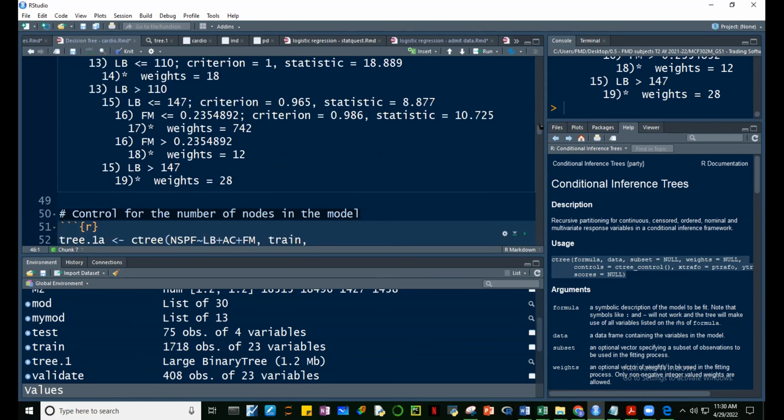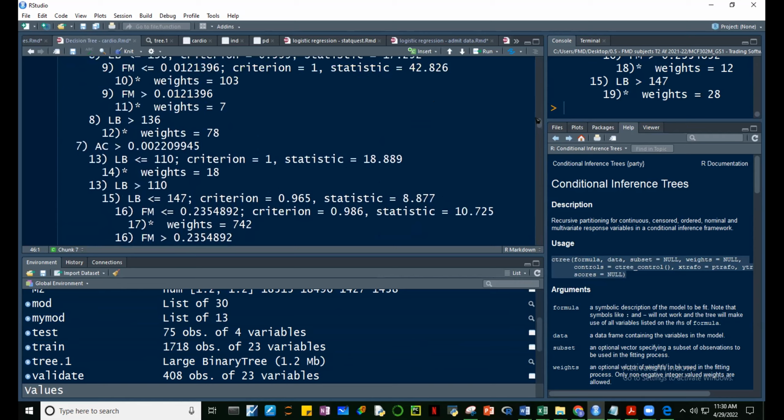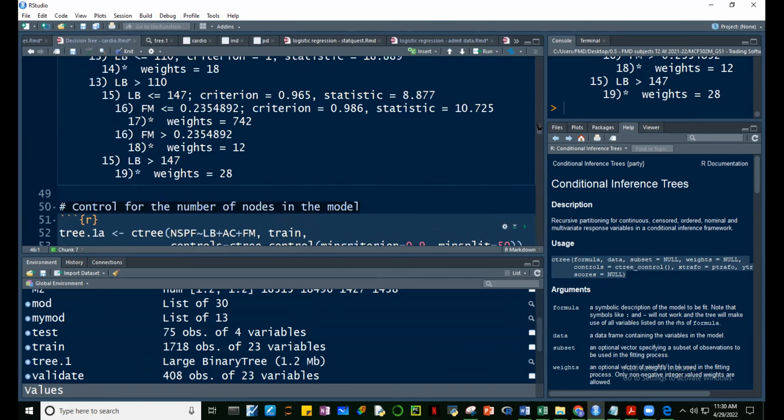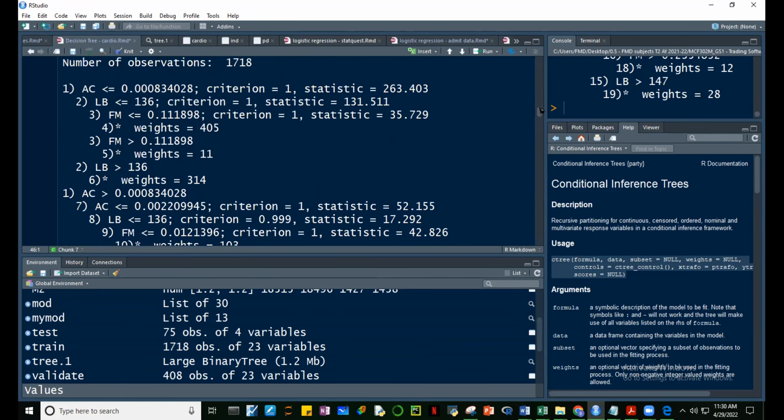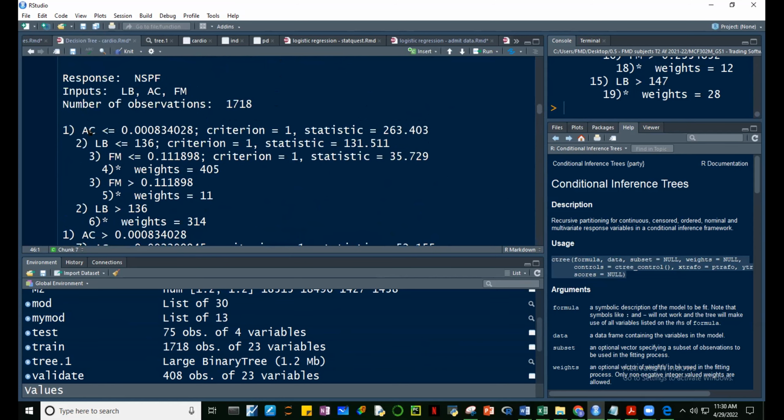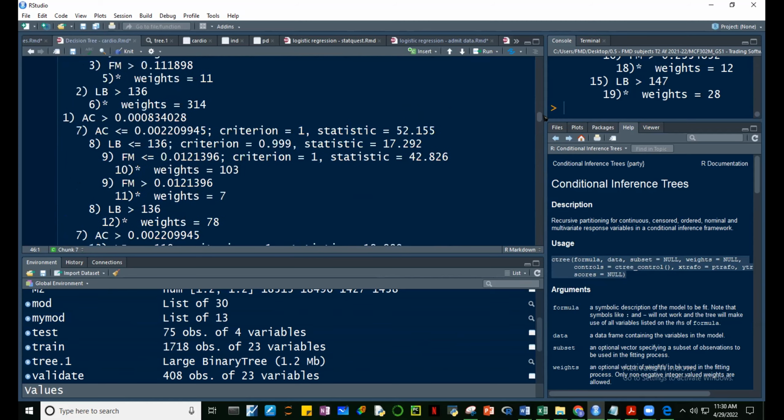So medyo nakakalitong tingnan, no? Pero if we follow this, itong unang branch, sabi, if AC daw is less than this amount, then criterion 1. Ano ibig sabihin ng criterion 1 na yan?